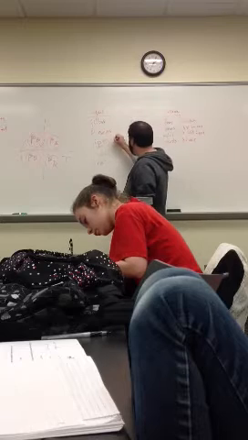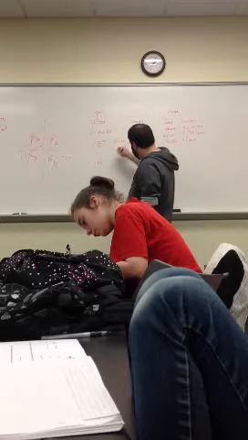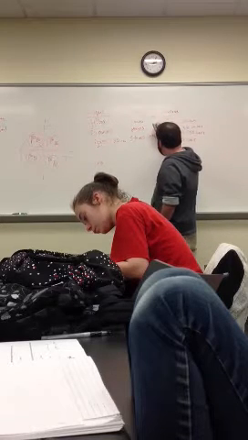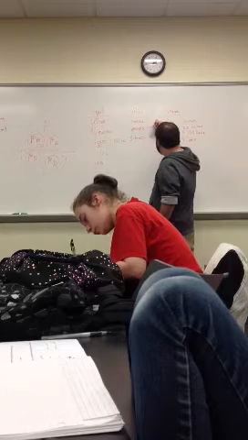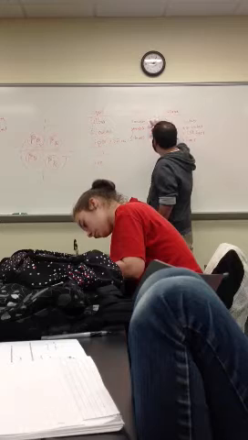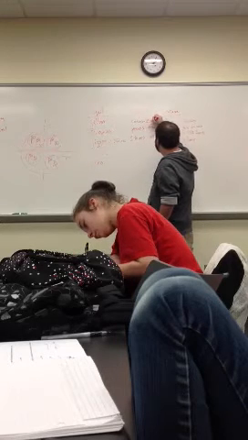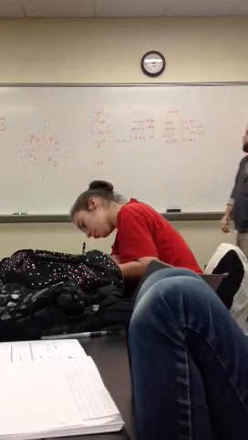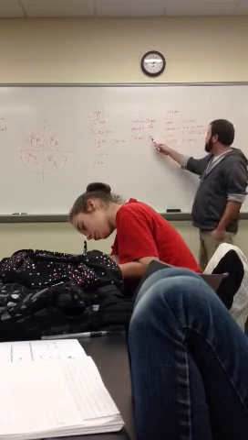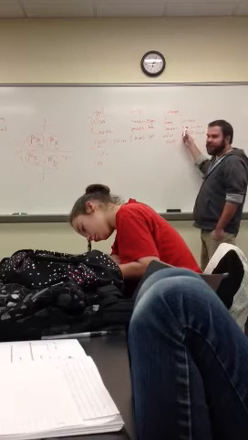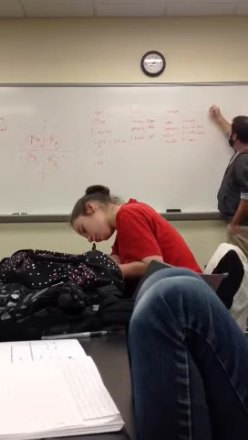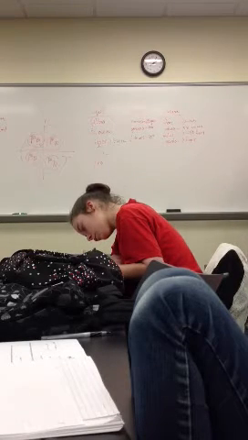A jigger is 1.5 fluid ounces. A cup, we already did all that stuff. A stone is 20 pounds. Let's see, a pound is 16 ounces. An ounce is approximately, no, it's like 28 grams if you want to convert it to metric. So anyway, my point is, look at all these numbers you have. We've got 1.5, 28, 16, 23, 5,280, 36, 12. A lot of numbers, right? So that's your American measurement system.